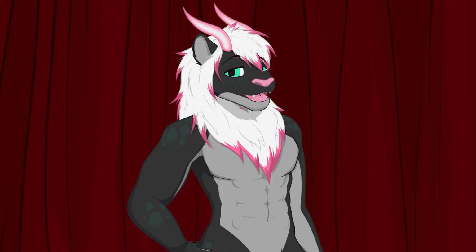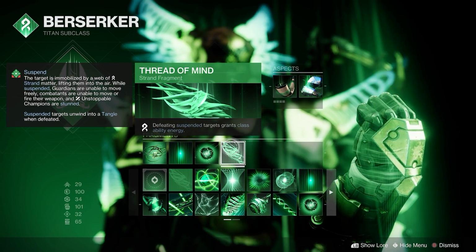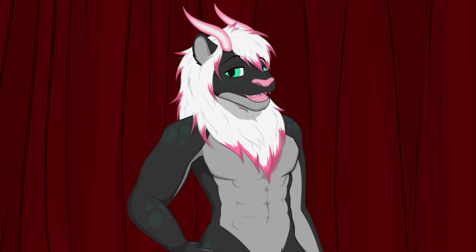Finally, we have the Thread of Mind. Defeating a suspended target grants class ability energy. Now, obviously, that's kind of a perfect little loop of you do your barricade, suspend stuff, get some of that back, murder everything in the room, and you're just constantly making orbs and strand, and everyone's hanging around, and it's fun. It's great.